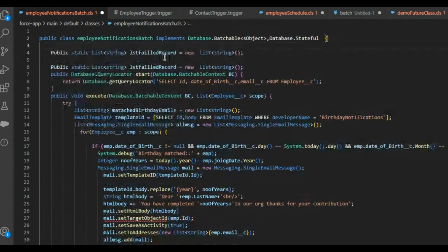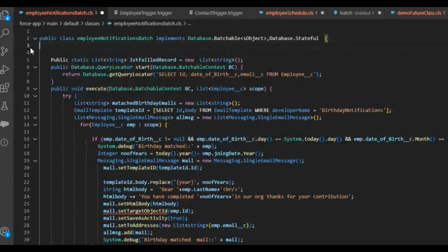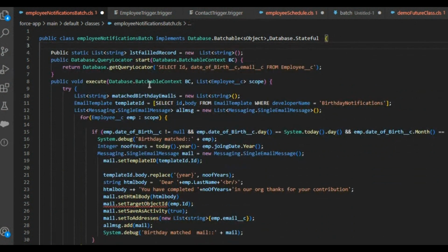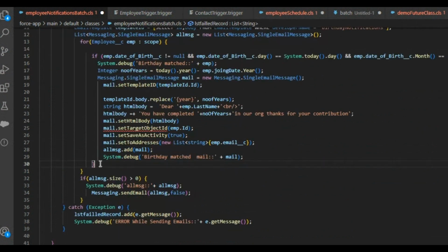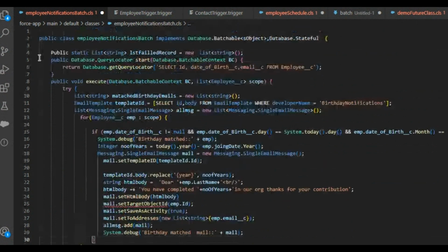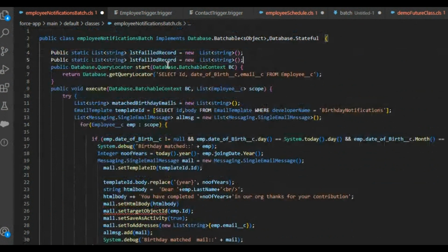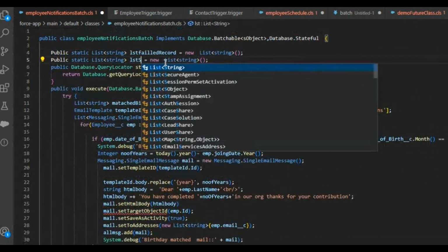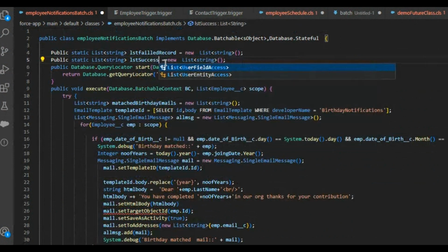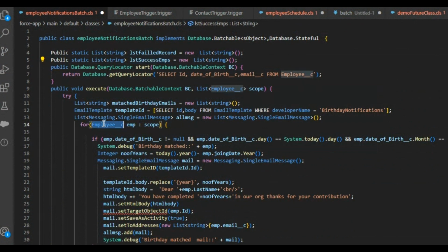Let me try to explain it here. I'll show you in the debug logs. I'm trying to add success and failure messages. List of success EMPs. So here, let me add the employee records.